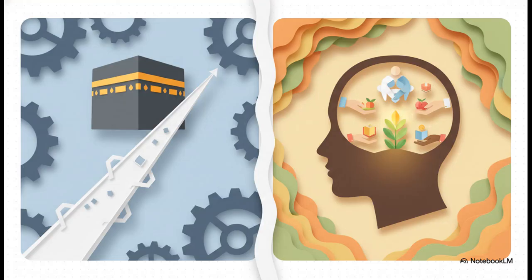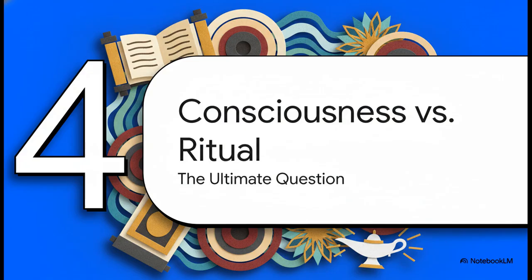So, when you put it all side by side, you see two completely different pictures emerge. You've got the ritual model, which is all about a geographic trip and physical actions. And then you have this consciousness model, which is about an internal orientation toward unity, sharing resources, and above all, developing that inner state of taqwa. So, what's the big takeaway from all this? Well, the point of this kind of linguistic analysis isn't really to invalidate tradition, but to go back to the text itself and ask a really fundamental question. What is the core message here?